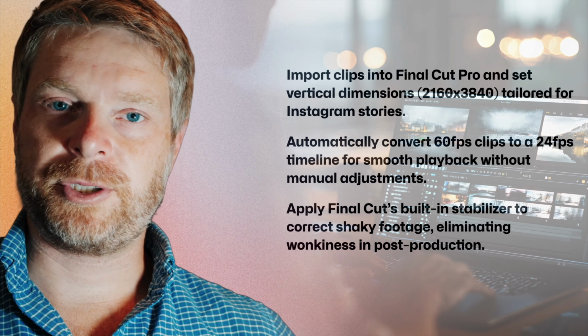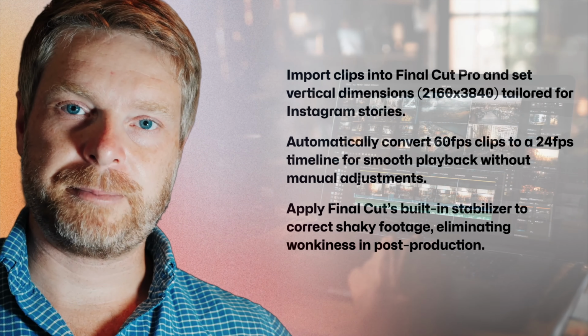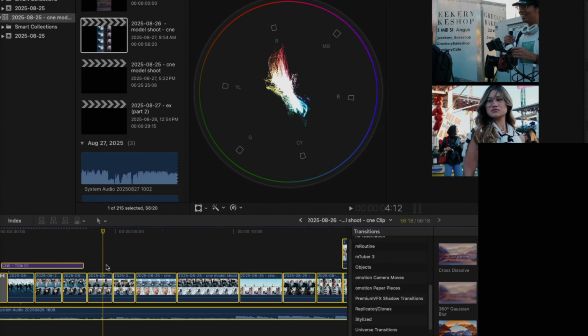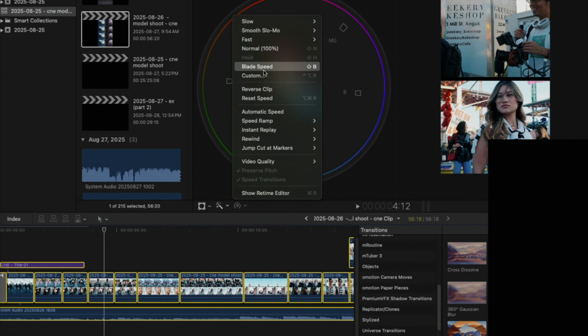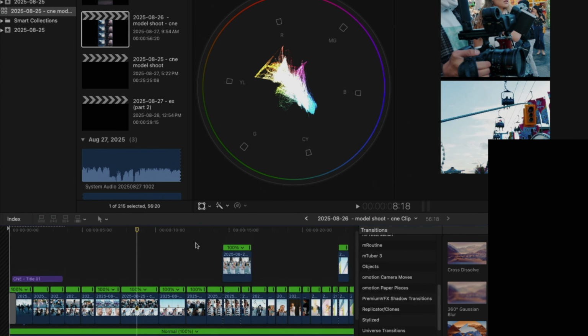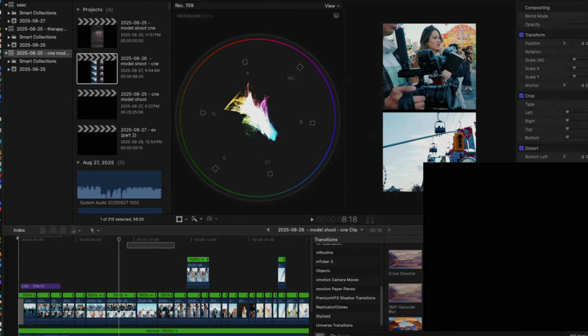One aspect of that too is that I changed the clips so that I create automatic speed. So if there's any clips I shot in 60 frames, it will convert those 60 frames automatically to a 24 frame timeline. That way I don't have to go through each clip and change the timing. That's just a quick way to get a faster workflow.